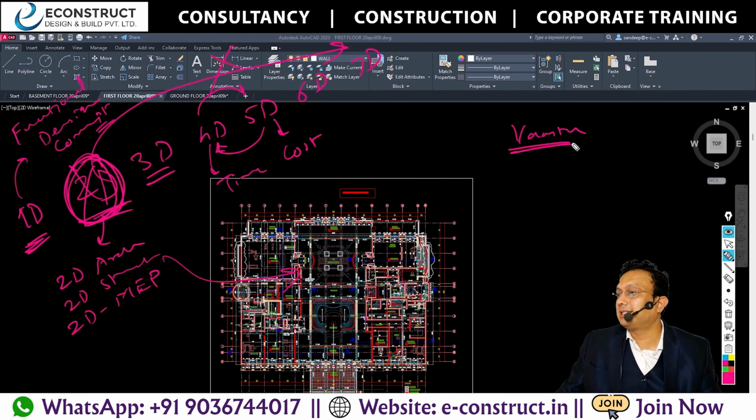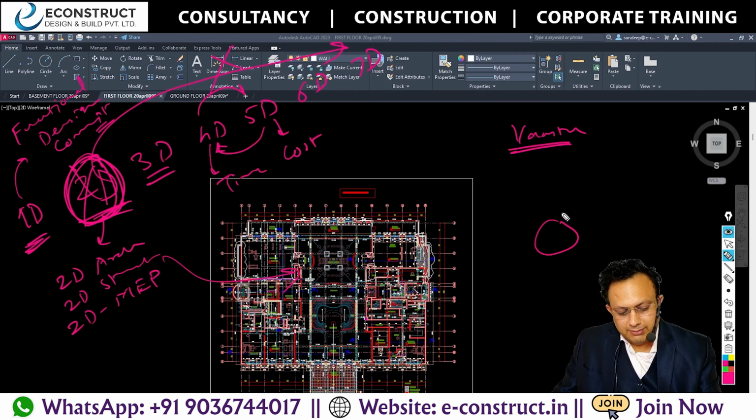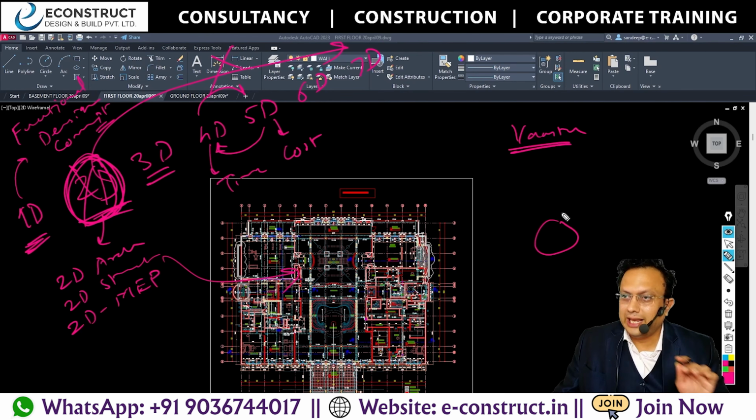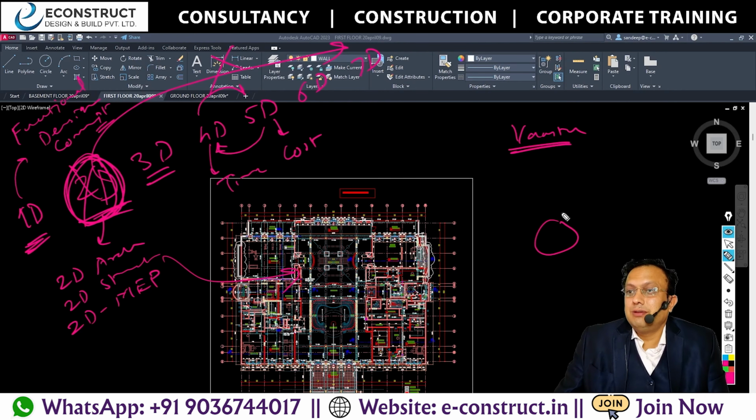Many people say, I'm Christian, what is Vastu? I'm Muslim, what is Vastu? Basically, the sun remains the sun, no matter which religion you belong to. The air circulation and light ventilation are equally for everybody. Nobody would like to live in a dark, closed space. Got it? So light and air ventilation is extremely important.